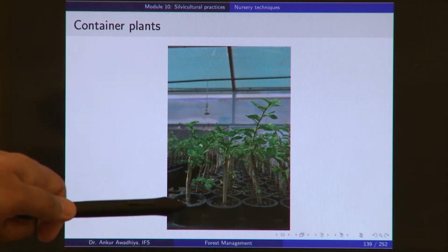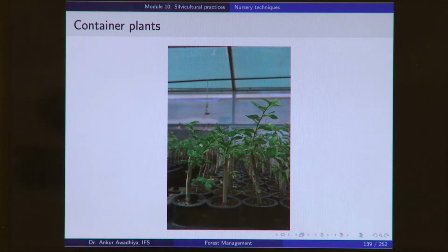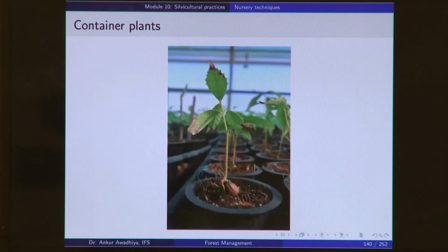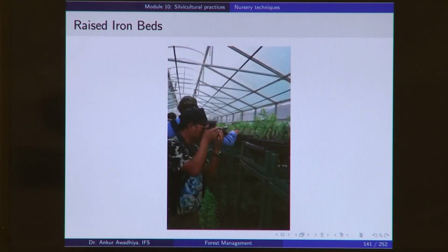Now, a container is a plastic pot like structure, and all of these are of standardized sizes and shapes, and in this case the mechanization of plant production becomes easier. So, this is a plant that is growing in the container.